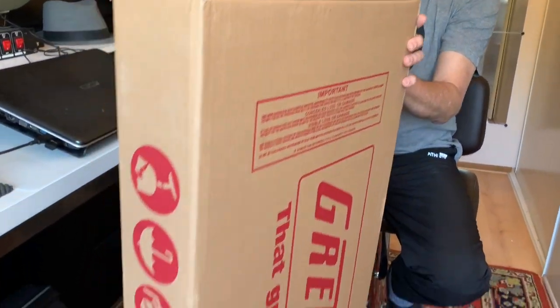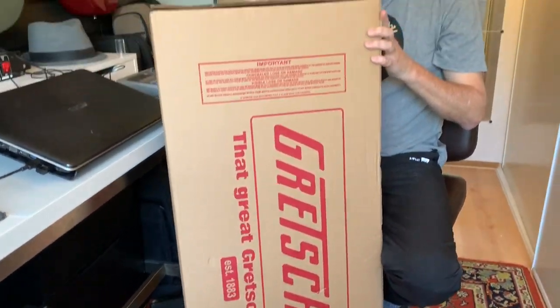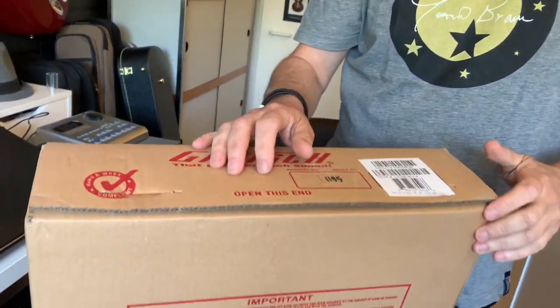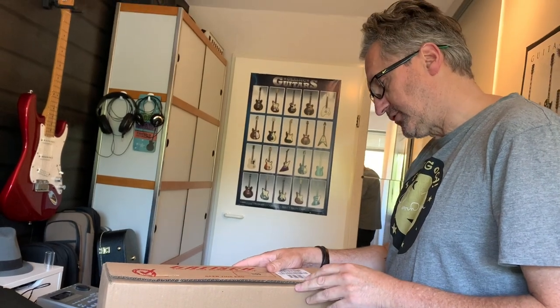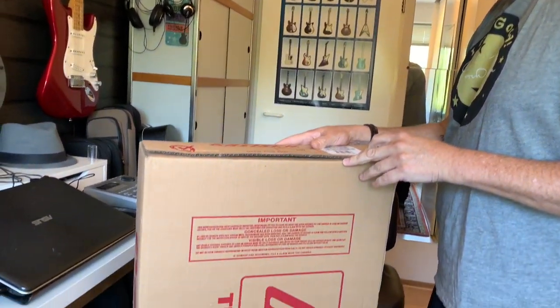Hello. I'm going to try to do this in English but I'm from Holland so maybe I will make a few mistakes. I bought a new guitar. It's a Gretsch G2210 and it's in this box — it just arrived. When I buy a new guitar I love to see how it looks and I look on the internet to see everything about it. It says open on this side and it's a G2210 Streamliner Junior Jets Club Vintage White.